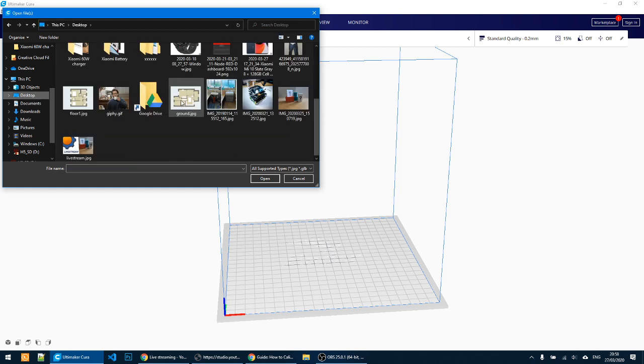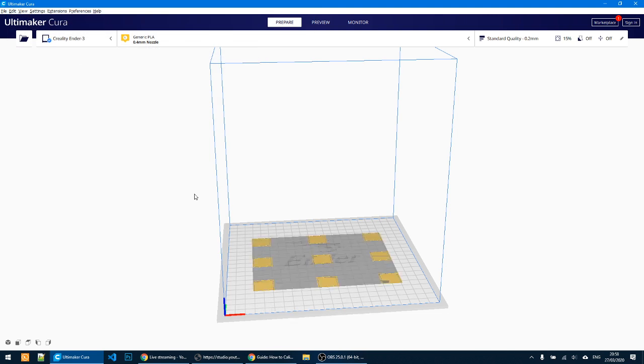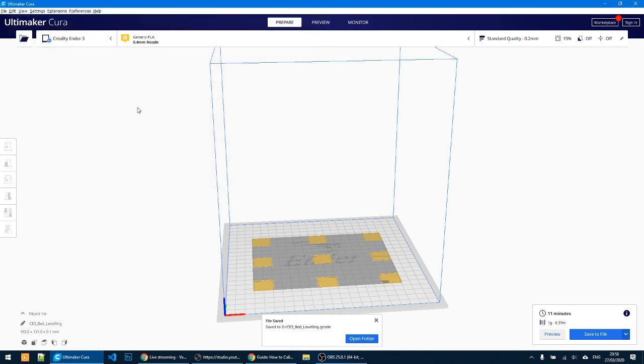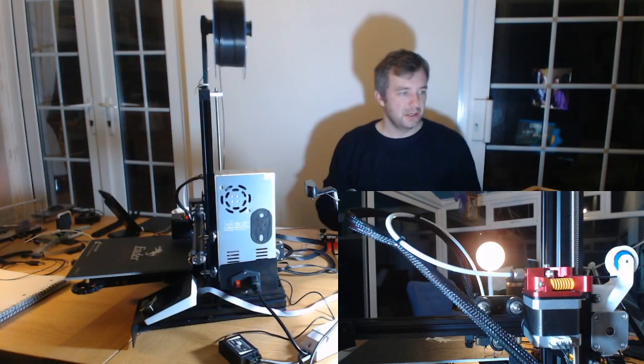Desktop. So we have this nicely done. Let's slice it and dice it. 11 minutes, and save the file. I'm going to put it on my card. So let's go to the card, save it. All right. And now for the fun bit.